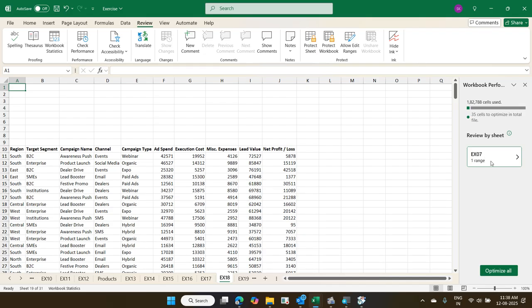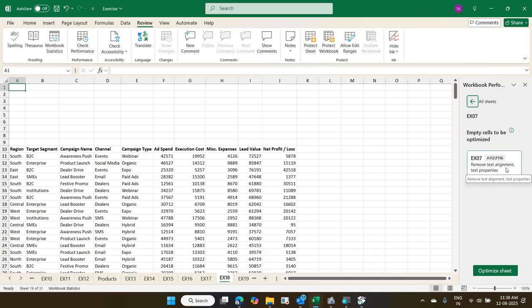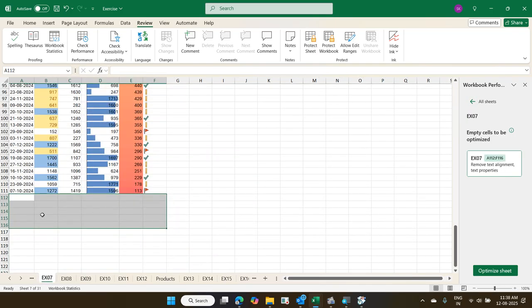Click on it. Yes, as I rightly indicated, it is that conditional formatting. Yesterday we did remove duplicates, and some 5 rows were deleted. For those 5 rows, the formatting was still there. It's holding the formatting still. That's why it's increasing your file size. Suppose you have 50 or 100 rows, it may increase your file size and reduce your system speed. So better optimize your sheet. Optimize means clean up and make it faster. Yes, now the workbook is optimized.